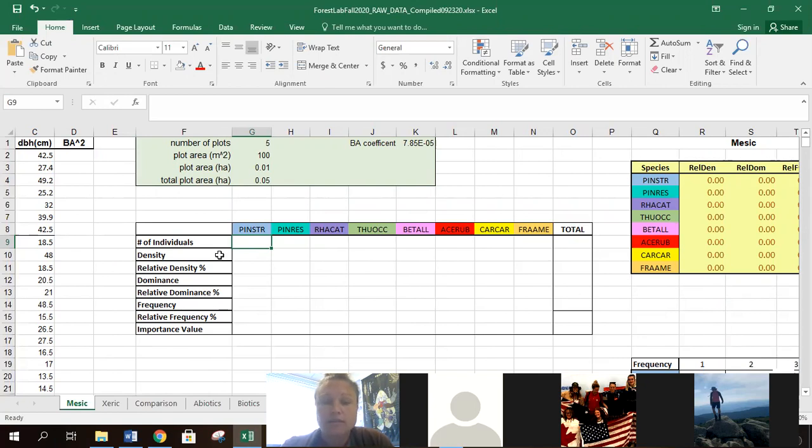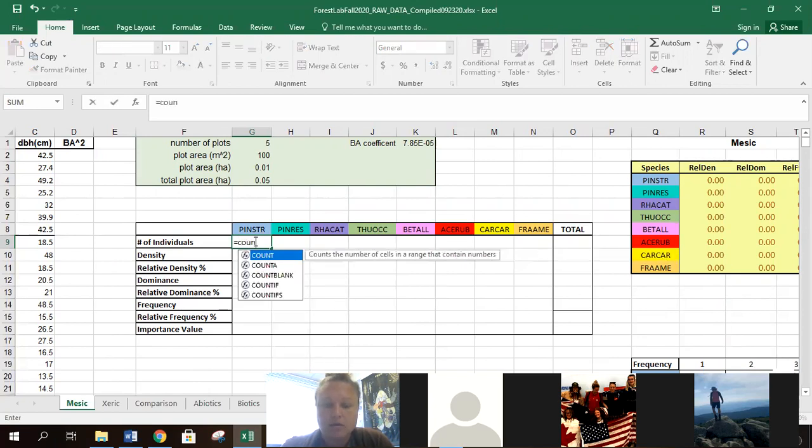Okay, so let's see how we build this formula. So equals count if, open parentheses, and now it's going to give us a little cheat here, right? So count if, what's the range? So it wants to know where the data are, and then the criteria would be, well, what are we going to count it if it matches up to?